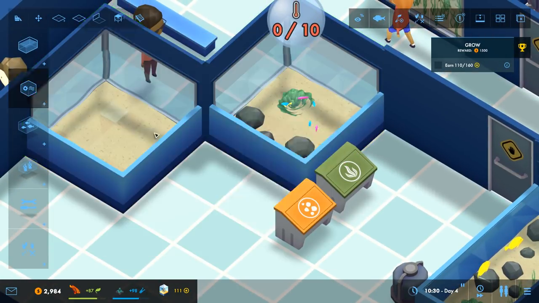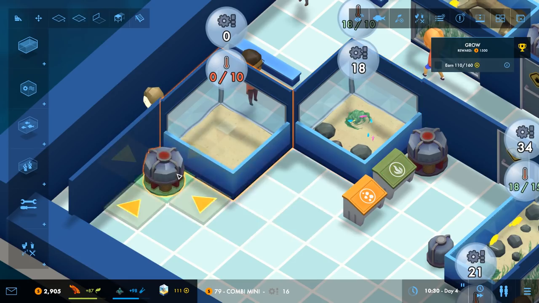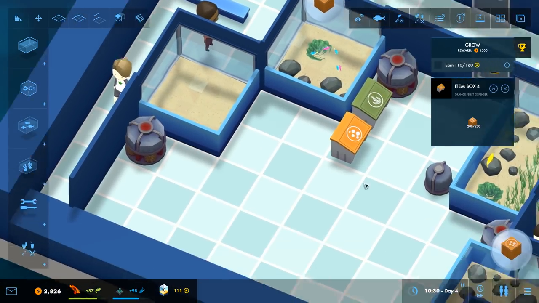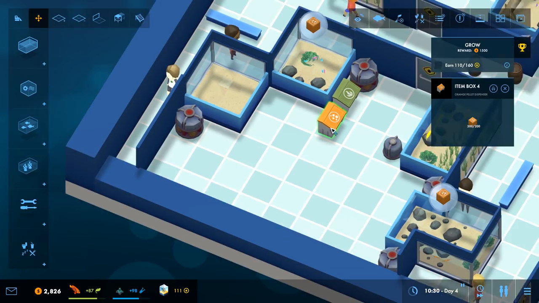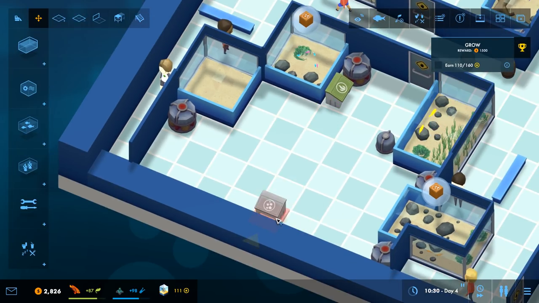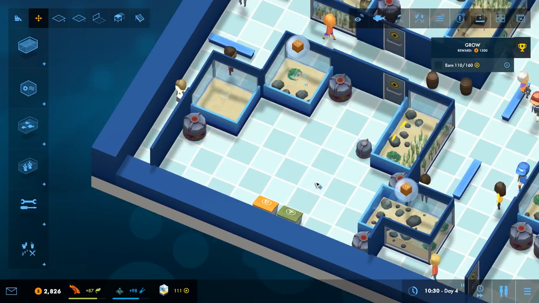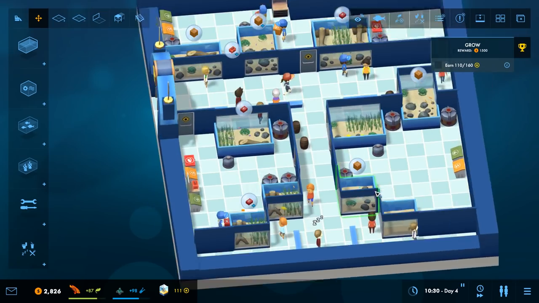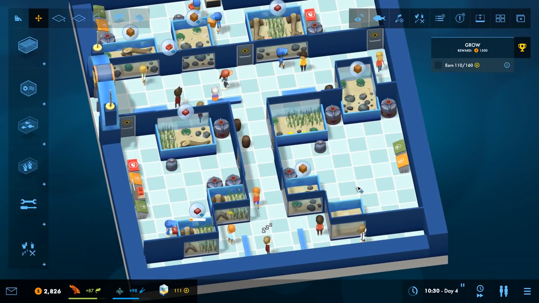Okay, let's see. So we want more combi minis. Move them around. And yeah, next aquarium I think I'll care more about space and whatnot, because we're spending a lot of time just making these kind of boring spots. Let's see, can you connect tanks? I don't think you can connect them together. You can put them next to each other, but you can't actually connect them.